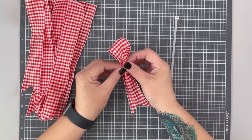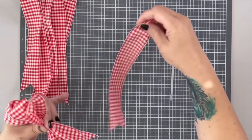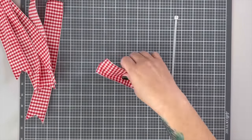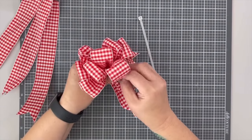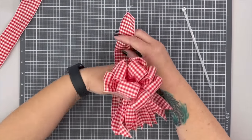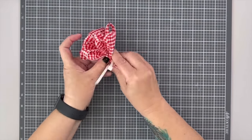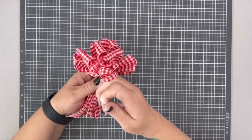This is the first bow I learned to make — an actual bow — and my daughter taught it to me, so now I'm going to teach it to you. Start with pieces of ribbon about 12 inches long. Fold down one third and leave the other third out so you have a loop that's about two thirds of the bow. Pinch it together and hold it like a bouquet of flowers. You can make the tail longer if you want. After you have your little bouquet of loops, zip-tie it together and fluff it up — it's super simple and turns out perfect every single time.